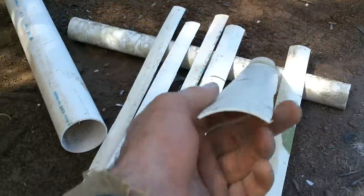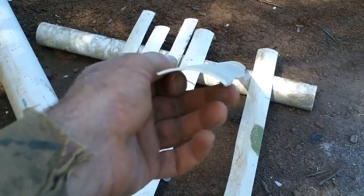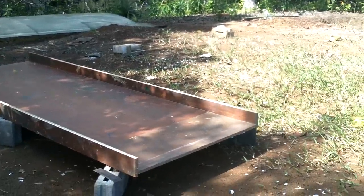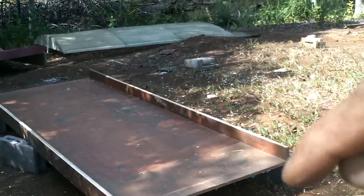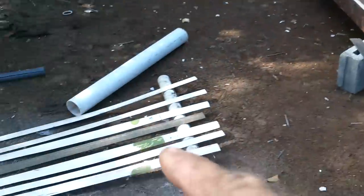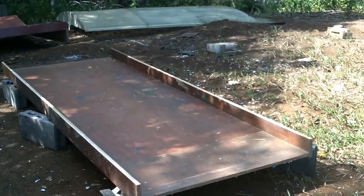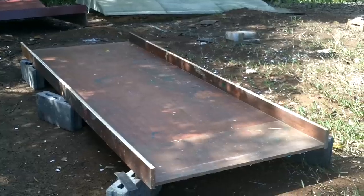I think that's enough. It can be a little bit flexible. It just basically needs to hold the shape. All right, it's time to make the final decision on how many layers of fiberglass everything's gonna be. I think what I'm gonna do is put maybe 4 layers on the sides, 3 layers, no, 4 layers anywhere one of these is. So 2 layers under, 2 layers above, and then one layer everywhere else.